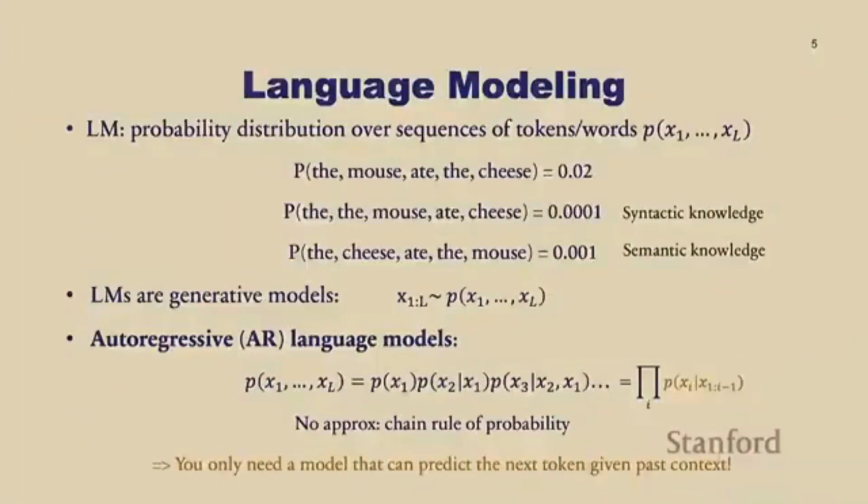So slightly more concisely, you can write it as a product of p's of the next word given everything which happened in the past, so of the context. This is what we call autoregressive language models. Again, this is really not the only way of modeling a distribution. This is just one way. It has some benefits and some downsides.